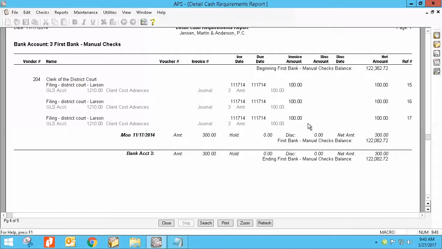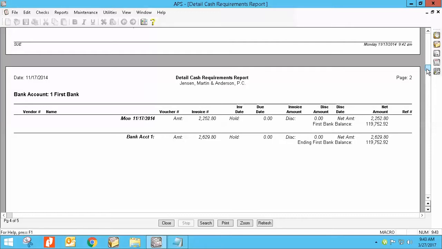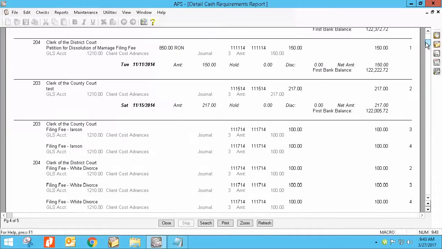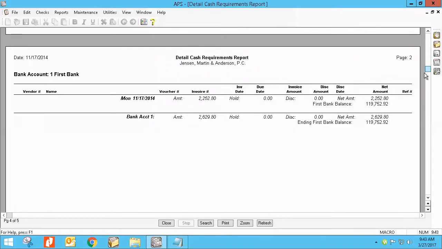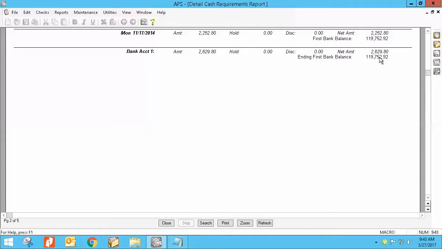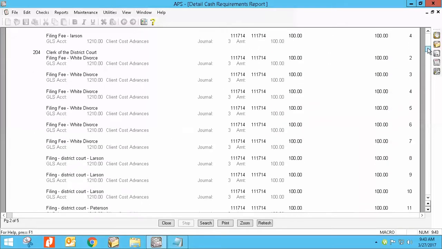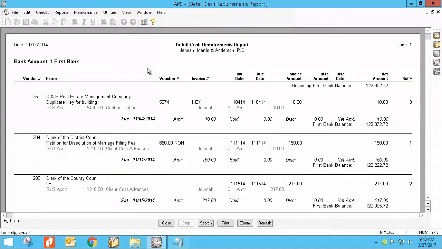So whatever those are, I have 3 bank accounts here. So let's get up to the top bank account. So here we go. We'll get up to this one. So at the bottom of bank account 1, it'll tell me what my net balance will be at the end. So that way I can see, here's what the total is for all the invoices I have listed, and this is what I'll have left after I pay them. And now here's all the information. So I can see right away at my fingertips that I have an invoice date of whatever it is and who I need to pay and how much. So it's a very helpful report.